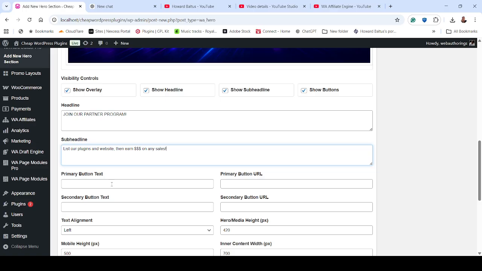Simple. Okay, I want my primary button to say, at the moment I don't have a separate page. Everything's combined on one page. So we'll just use one button for now, and we'll say learn more. And the primary button URL.